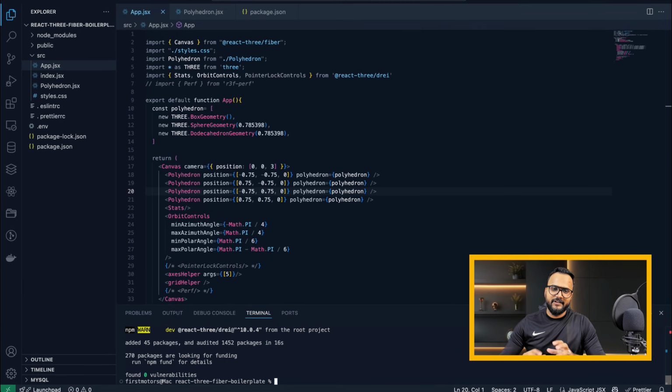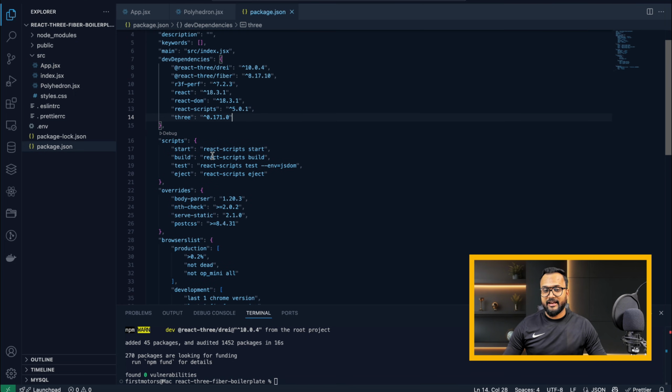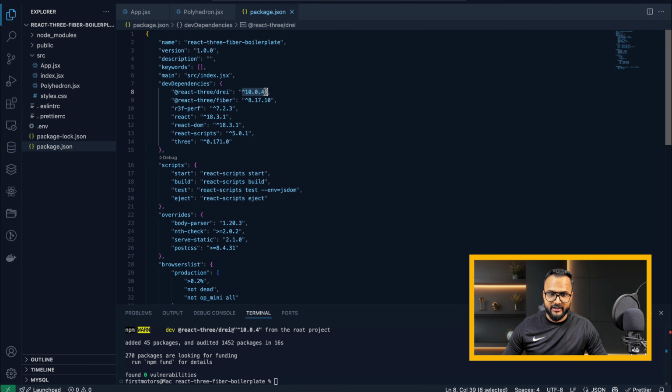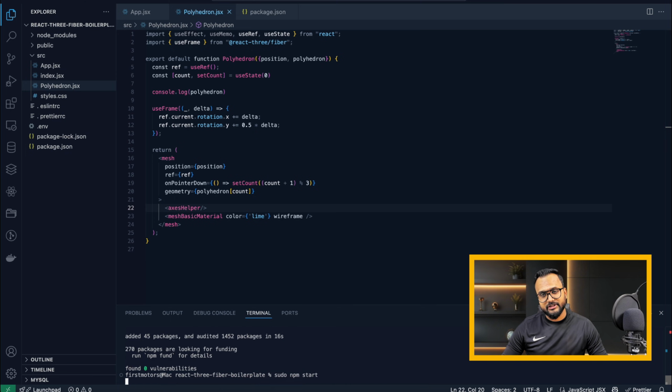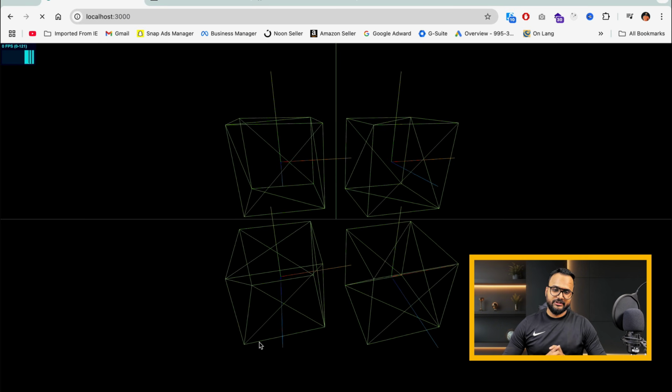In case of a realistic or production project, you have to find some compatible versions according to the current scenario, and then you can install that one according to the libraries. In your package.json file, you have to identify each and every library. Let's say if I go here, each and every library, you have to find out the compatible version number, and that will allow you to resolve this kind of issue. So in my case, I had simply installed it with force, and I will simply run my project.